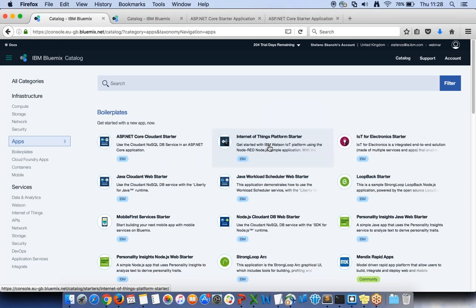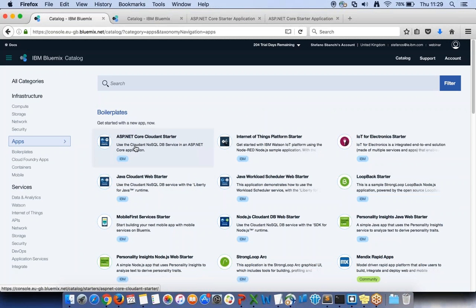You can manage it with the Node-RED framework for managing the communication from your smart device and the MQTT broker via MQTT protocol for IoT. Or there are others: Java Cloud Starter, Mobile First platform.